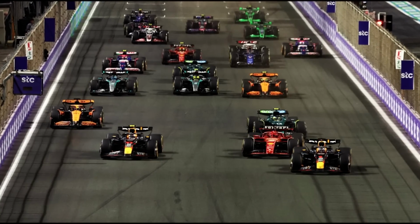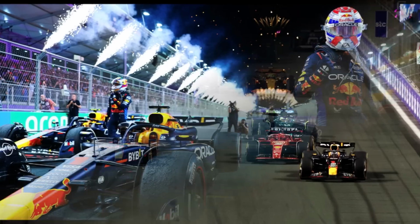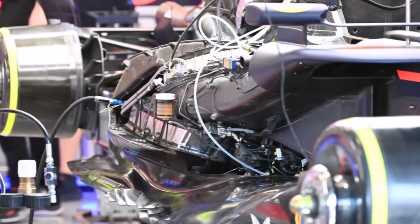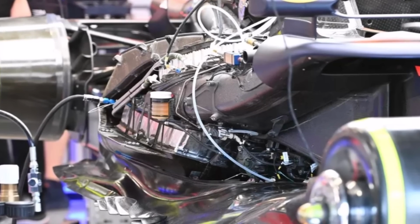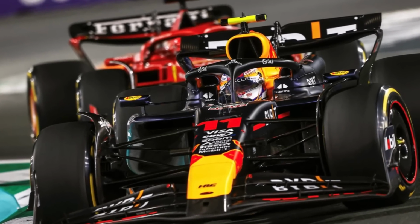So, with this out of the way, let's concentrate on the car's performance. Red Bull has been dominating once again, as we expected since their car launch. They developed their car further, positioned all cooling further forward, and hence have a lot of space for clean air to flow to the back, and produce downforce there. So they also had a very stable rear end in high-speed turns in Jeddah.